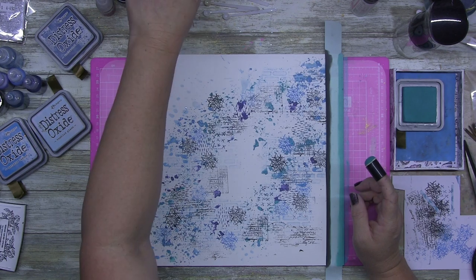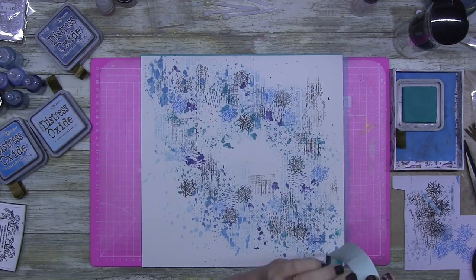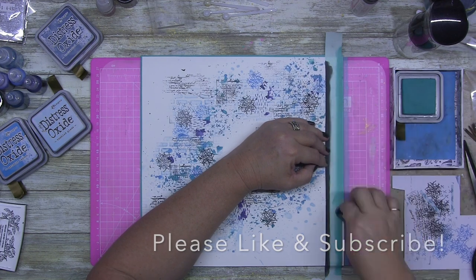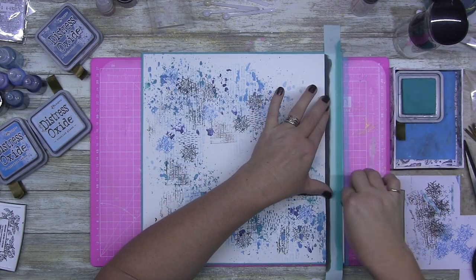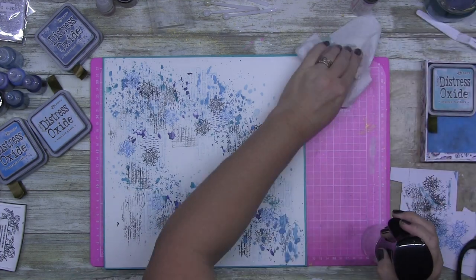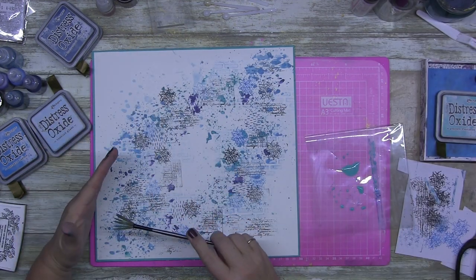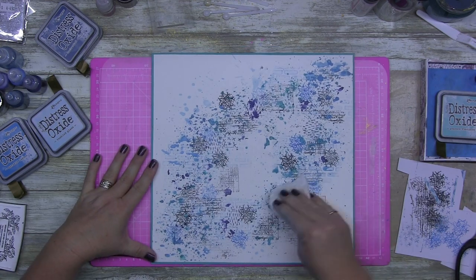I've pulled down my little non-slip tray that I made for my inks, and I'm reusing this piece of tape — it's the Mint Tape from Scrapbook.com, gifted to me by a couple of people, and I absolutely love it. When I finish with it I just stick it on the edge of my cupboard, and next time I want to do an edge like this I take the same piece. What's great is that it can be reused over and over and doesn't seem to lose its tack — it's fantastic.